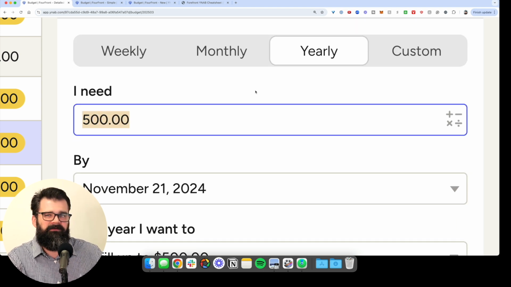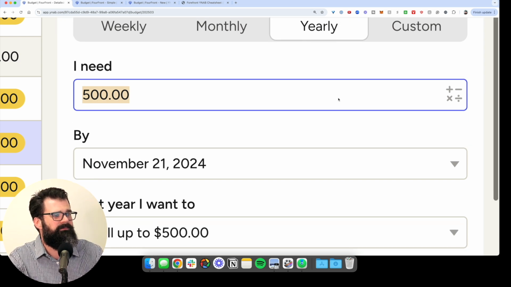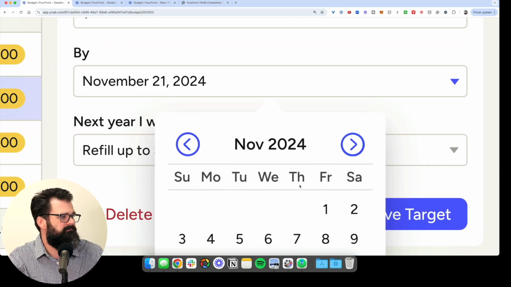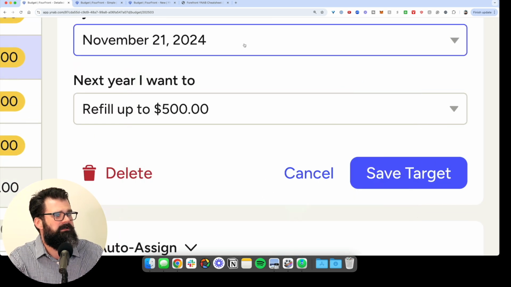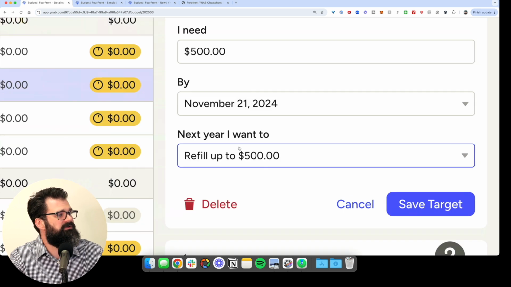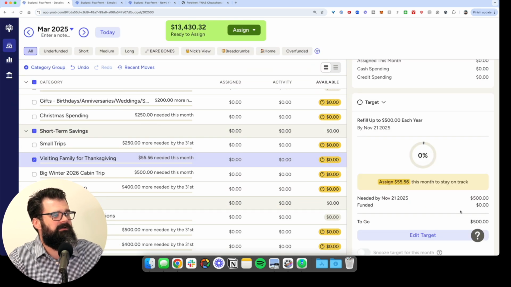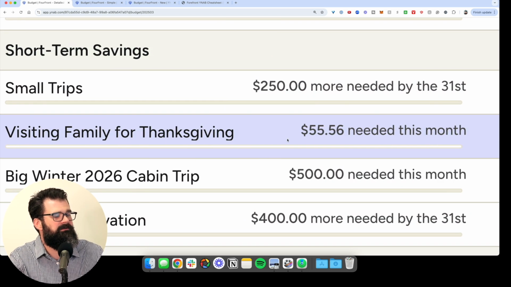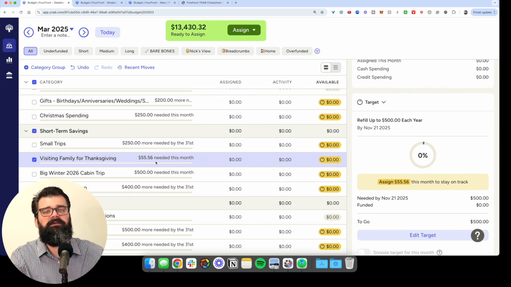Maybe I stay with family and I just need some gas money and a little bit of extra eating out money, so I don't need a hotel. And I'm going to do it by the third week of November, and then refill up to every year. When I hit save, YNAB's going to do the math and tell me, hey, you need $55 per month from now until November to be able to save that up.